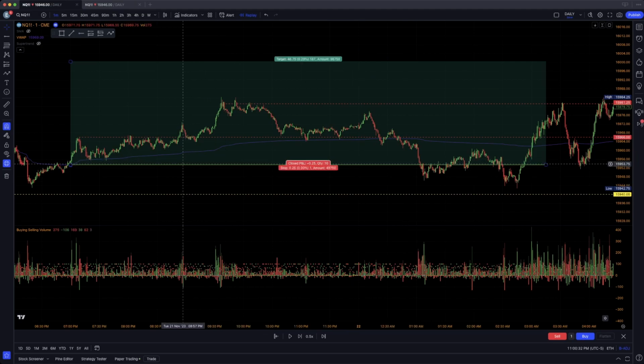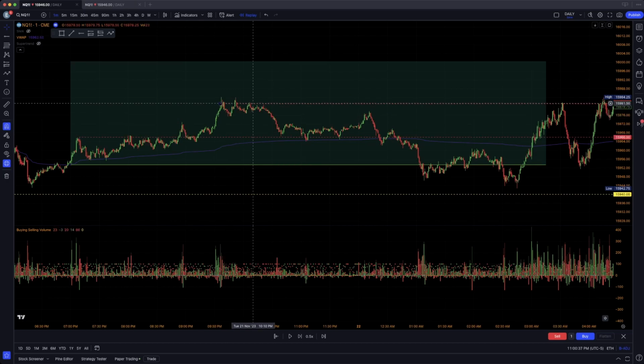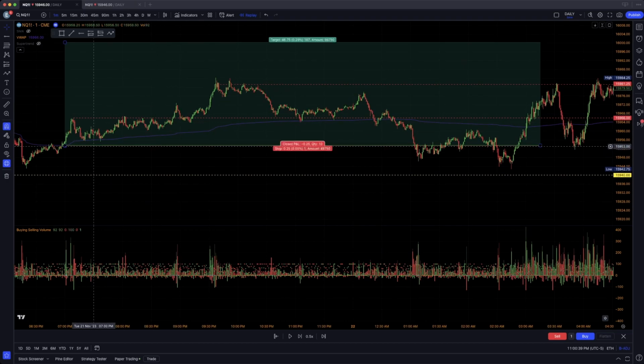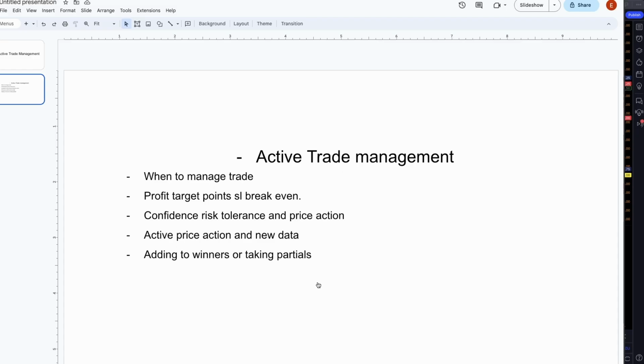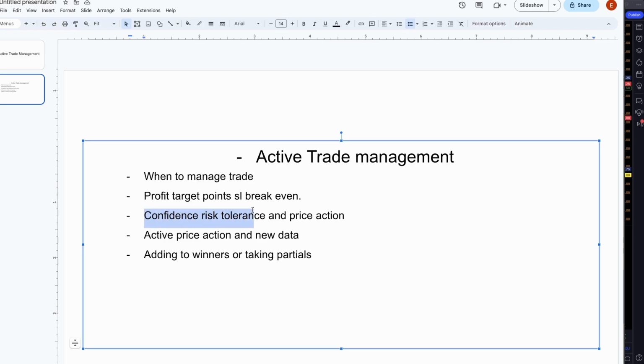So instead of break even on 50% of your trades, take profit 1 on 25 and take profit 2 on the other 25, you would then be losing money if you were not actively managing your trade. So that's why I personally actively manage all my trades. We first start with our first profit target and our stop loss. Once we get to a 1-to-1 or 1.5-to-1 on our stop loss, we move it to break even. Now we assess our risk tolerance through our confidence coming from price action.